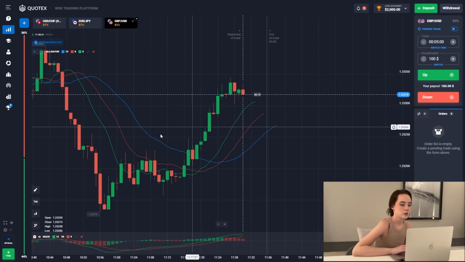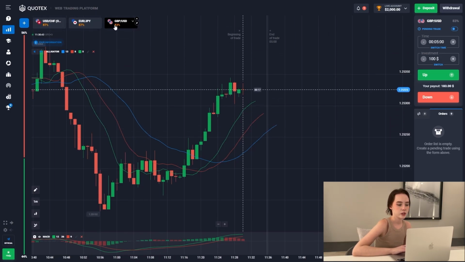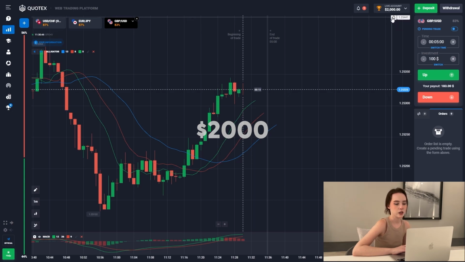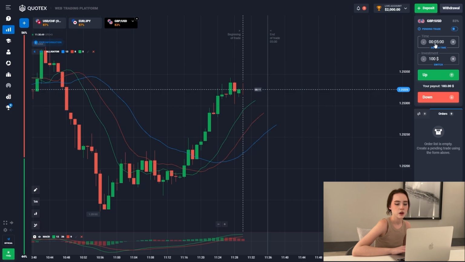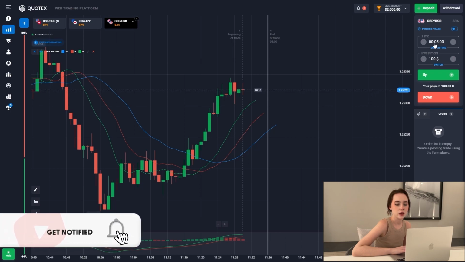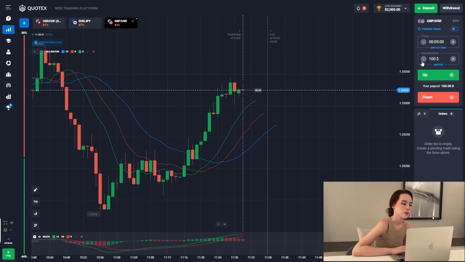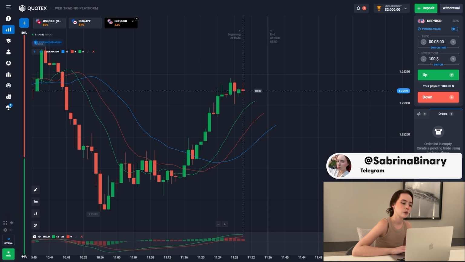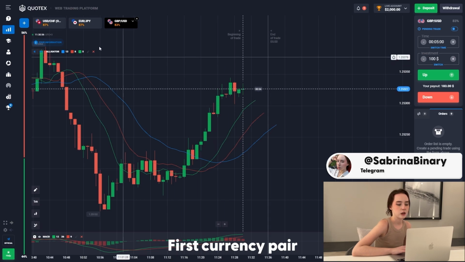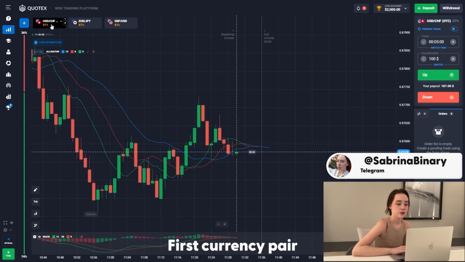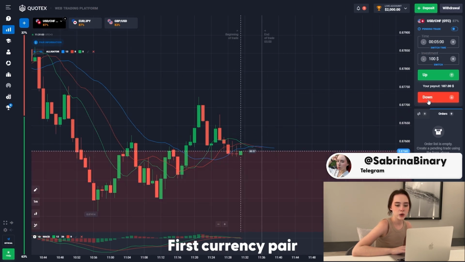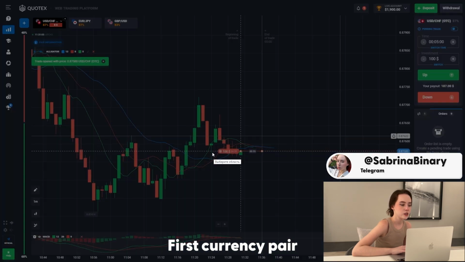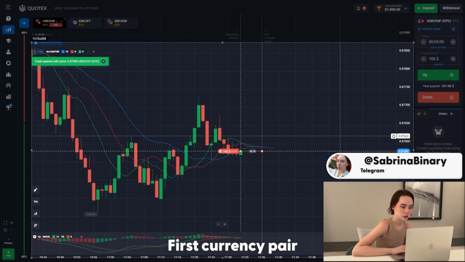These are the currency pairs I picked for us today. The starting balance for today is $2,000. The time frame will be 5 minutes for the first transaction, and then I will think about it. The amount of each transaction will be, I think, $100. Let's come to the first currency pair. This currency pair is great for the first example. Immediately I will open a downward trade, then I will explain my decision.